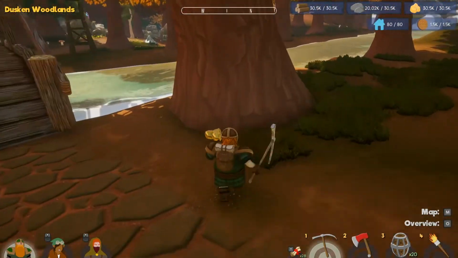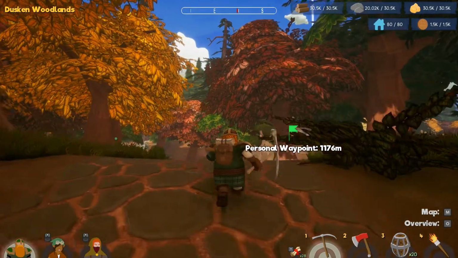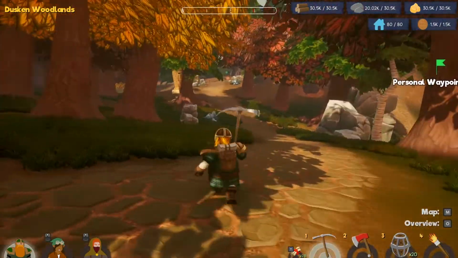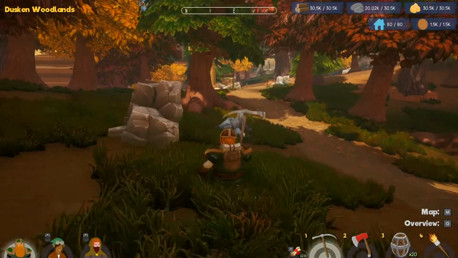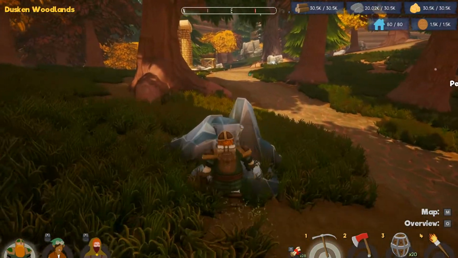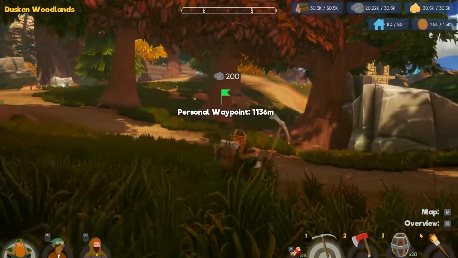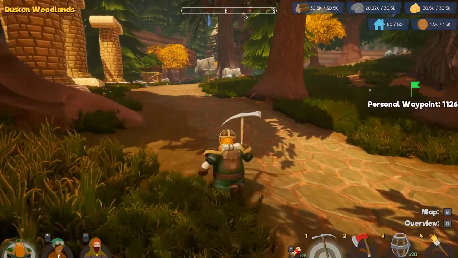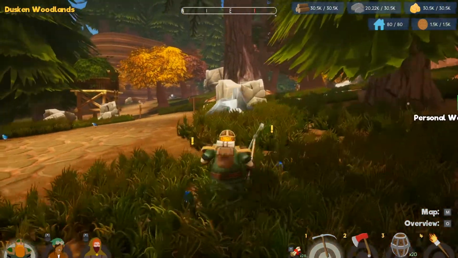I have just been running around the place with Wilburn. And you may notice that my total stone has increased quite considerably. What I was thinking was that by the time I've done a few puzzles, I'll probably have enough stone to do everything I want to do. So we probably don't need to collect too much more with him.